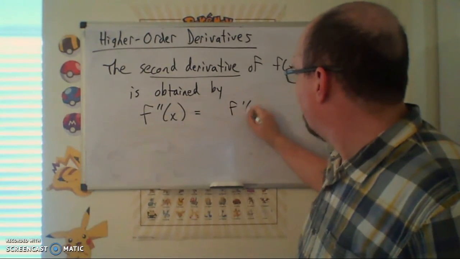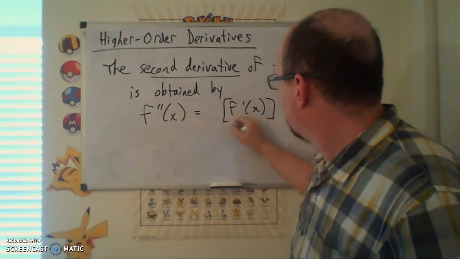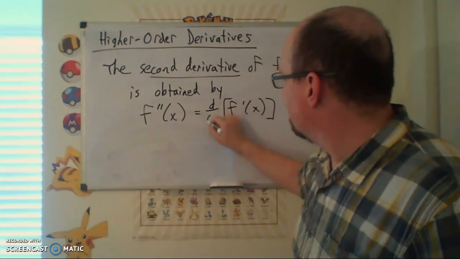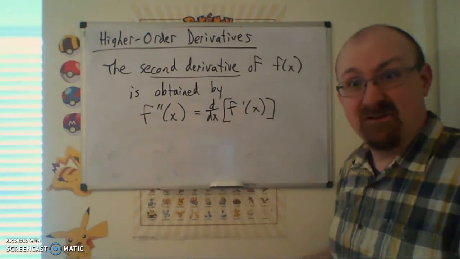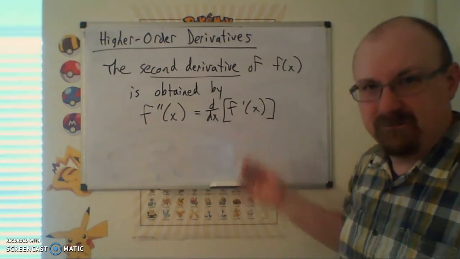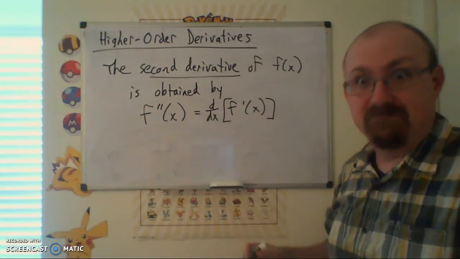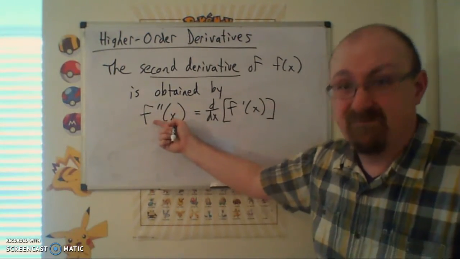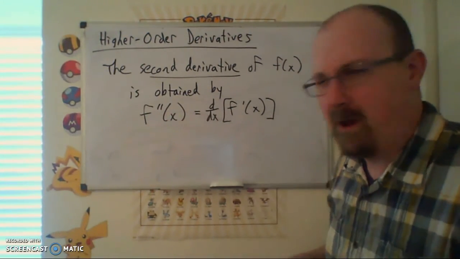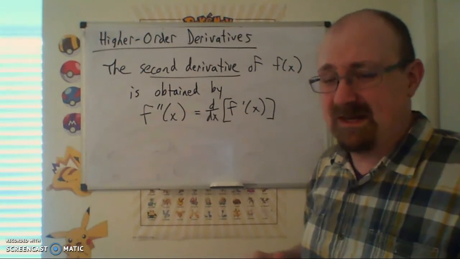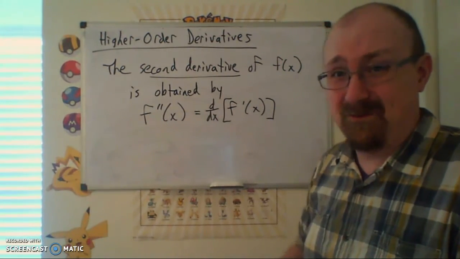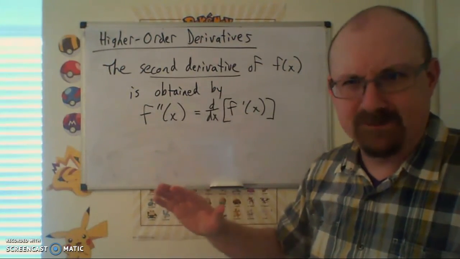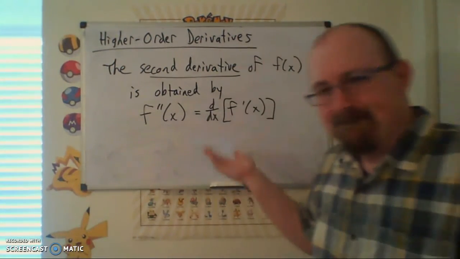So we come up with our first derivative, the f prime that you've seen me work with, and then we take a derivative of that thing, of the result. So second derivative, we did a derivative twice. So you can have a third derivative. Then we would take the derivative of this thing to get f triple prime. Generally speaking, once you go past that third derivative, if you have a bunch of them, yes, they do occur in applications. It's beyond the scope of Math 115.